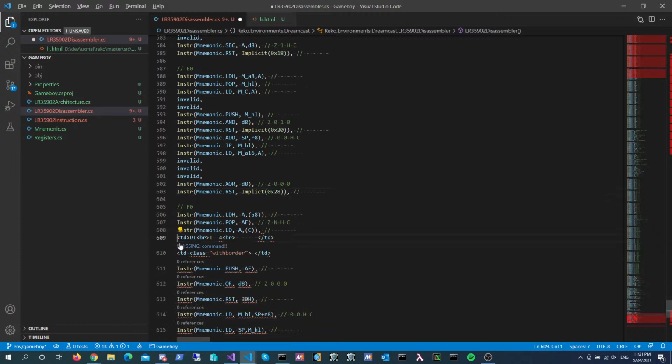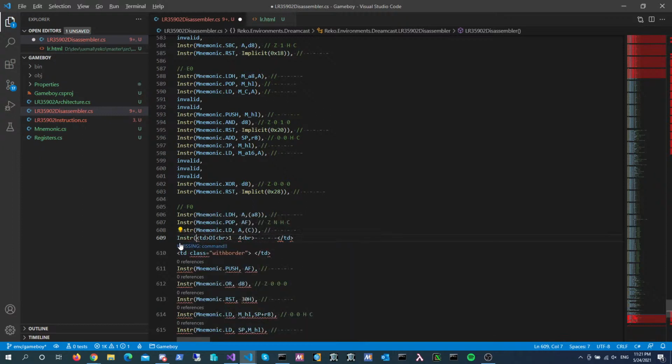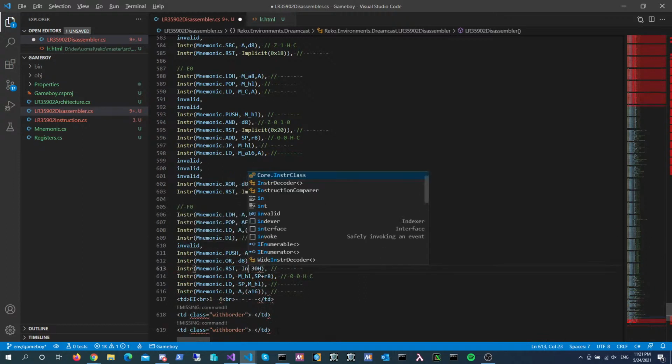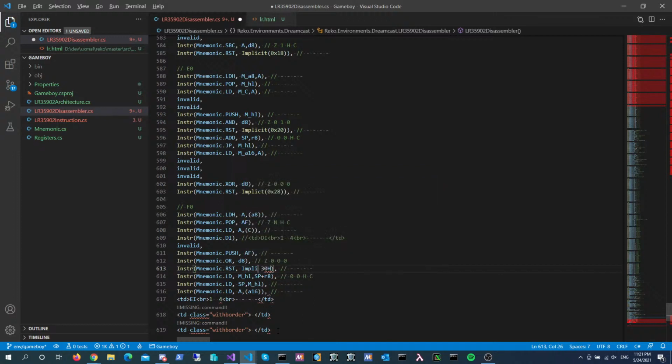Okay, another zero operand instruction. This is disable interrupts. This is about as exciting as watching paint dry, I know. But we're almost done here. So, invalid. And another intrinsic. Oh no, implicit.